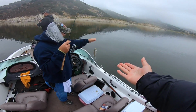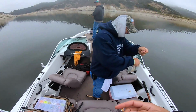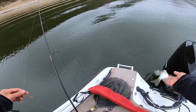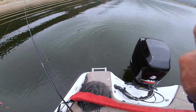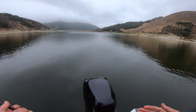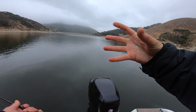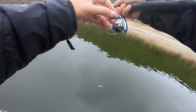And look what Leroy's got. There you go. There is something about that chartreuse. Tell you what, that's how you know you're bringing them up from the deep. Their eyes start to bulge. Dang. Oh, come on. Oh, he's floating. I don't know if you guys can see him, but he's floating around right there. When you bring them up from the deep, they can't regulate, and their air bladder just explodes, so they can't swim back down.